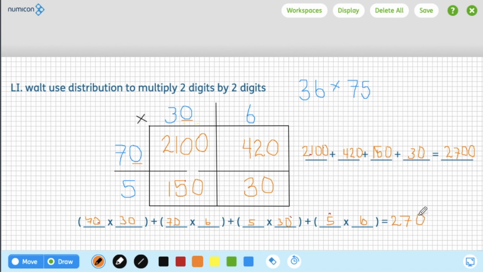But this is just a way of showing, the reason we started with the array was to show you that it's no different from partitioning or distributing the arrays like we did with smaller numbers. It's just now, instead of having 2 or 3 separate chunks that we have to add together, we have 4 separate chunks that we have to add together. Okay.